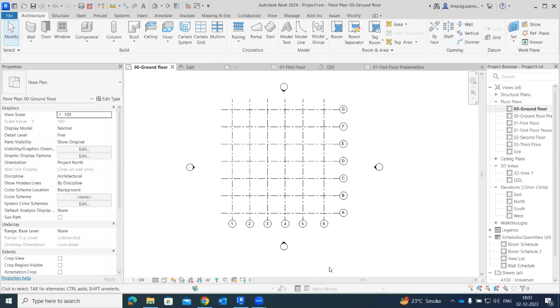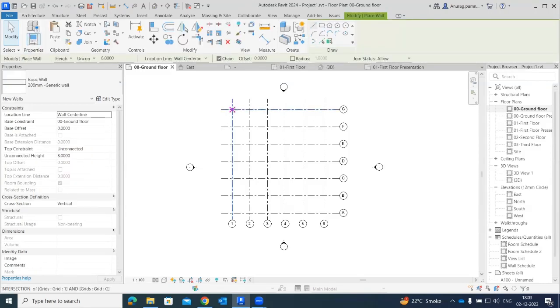So here I am in the user interface of my software, and we are going to look at adding additional data to elements and making them representational at the same time, indicating things with logic and with clear data. So let's see this with a wall element. I will just type in WA for the wall command, WA enter, and I will just start drawing randomly.